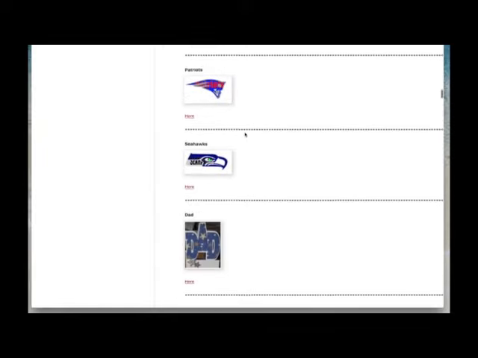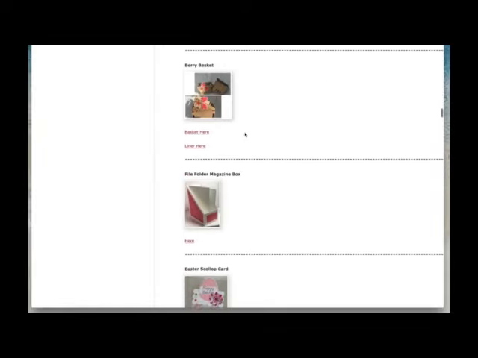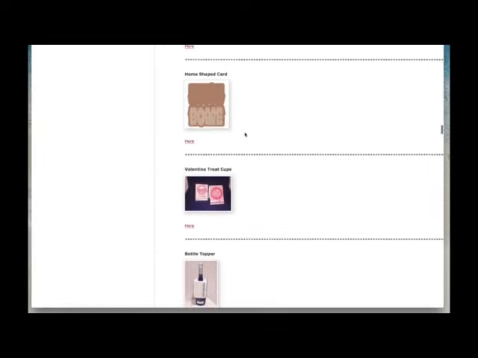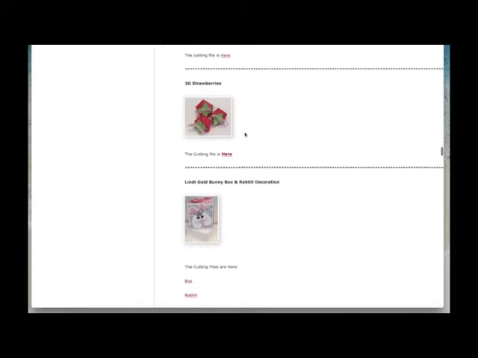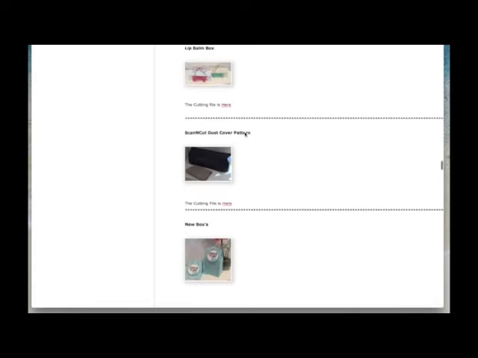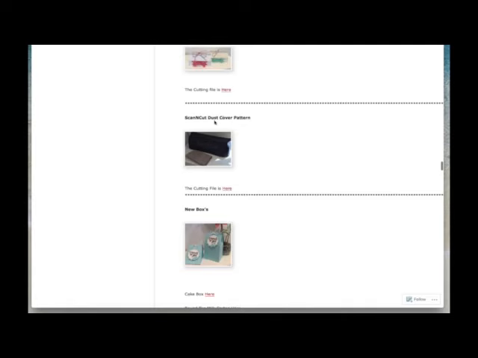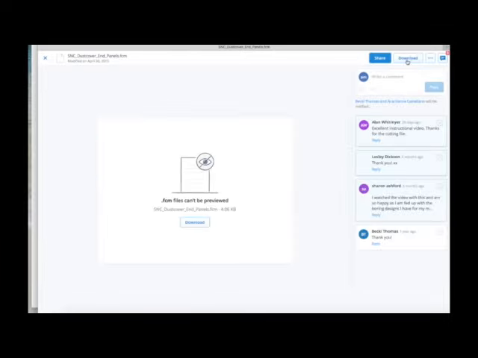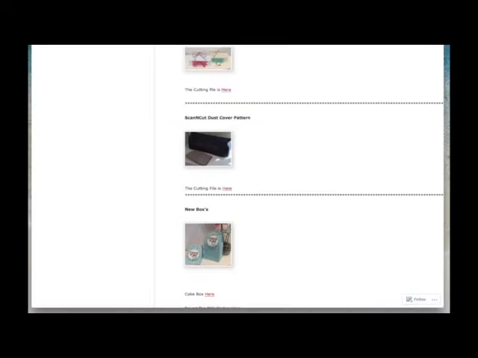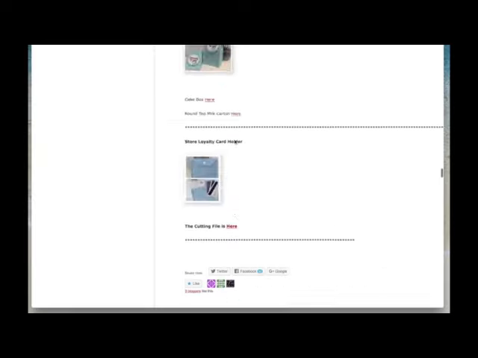You'll always find a title of the project, a small thumbnail, and then the link, and you can just follow through. A lot of people contact me and tell me that they can't find the pattern for the ScanNCut machine dust cover. And you just keep scrolling down and it's here, ScanNCut dust cover pattern, and again the file is here. You click on it, it will take you to Dropbox, and you just do exactly as I've just said. Click on download or go to this icon and download it from there. But there's all sorts on here.